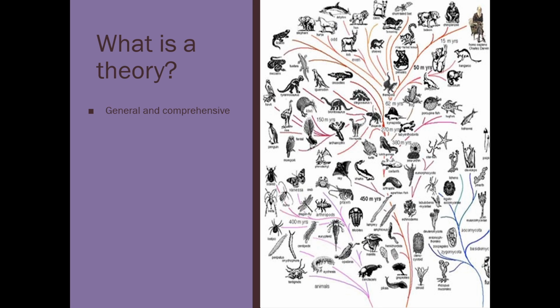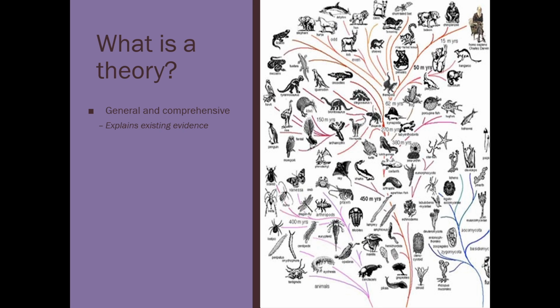So first off, a theory needs to be general enough and comprehensive enough to really explain the phenomenon that it is designed to explain. So it needs to have enough detail, enough expansive coverage of content so that it's explaining enough things, and it needs to be general enough that it's open to additional information that may come in the future. So when we talk about a theory, it's simultaneously general enough, non-specific enough that it'll actually cover the information that might come in the future, but then it's also comprehensive enough to account for the information that has happened so far.